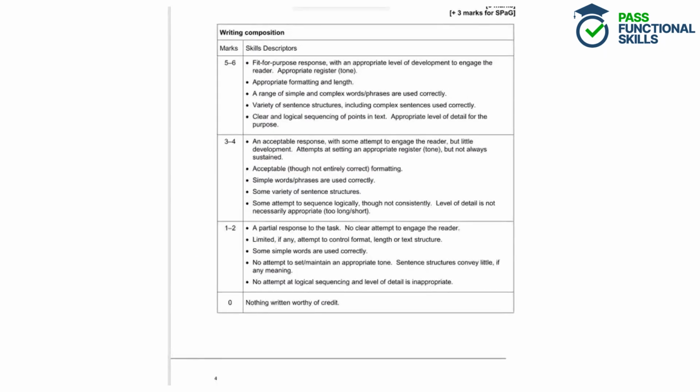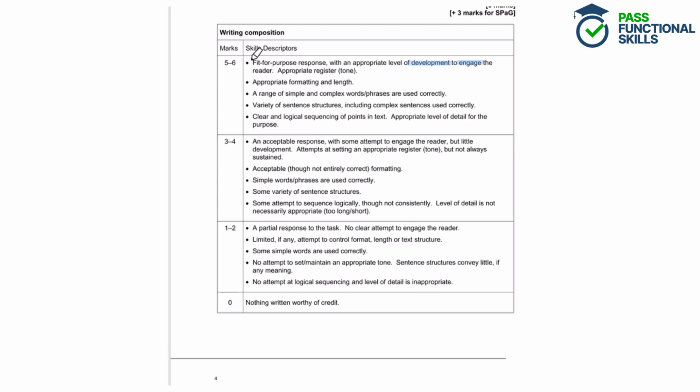Before we take a look at the questions, let's have a look at the criteria that you'll be marked on so that you understand what you are being assessed on. So you need to craft a fit-for-purpose response with an appropriate level of development to engage the reader and using appropriate register. So that means that your response needs to be engaging. It needs to draw the reader in, and it needs to have an appropriate level of development. So you need to be including details and developing your ideas by explaining them with reasons or adding additional information.